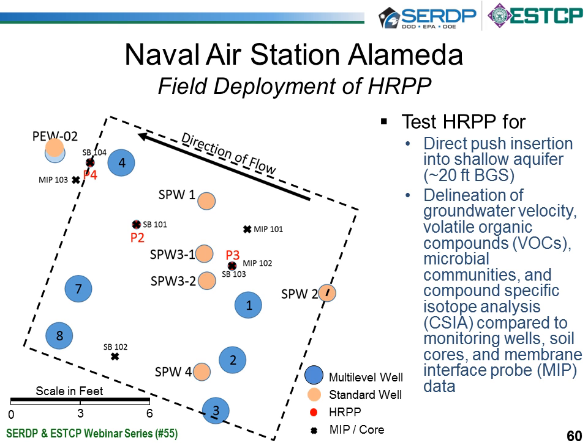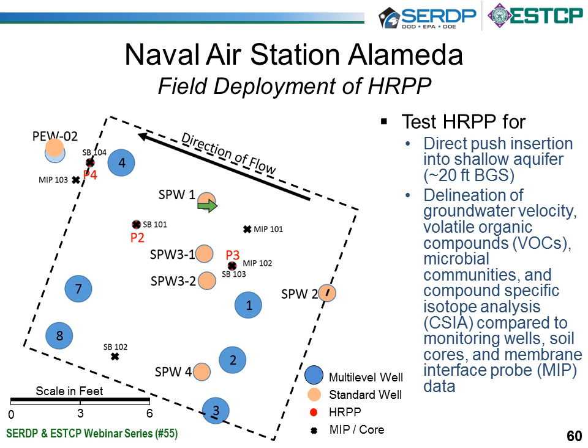One thing I want to point out is that the site we were working on has been heavily studied. It's a fairly small site. It is about 10 feet by 10 feet, so there's a lot of instrumentation in this small area. It includes both multi-level wells in the blue, and more standard interval wells. These are 3-foot or 10-foot screens. The multi-level wells are 1-foot screens, and I believe there are 7 of those at each depth.